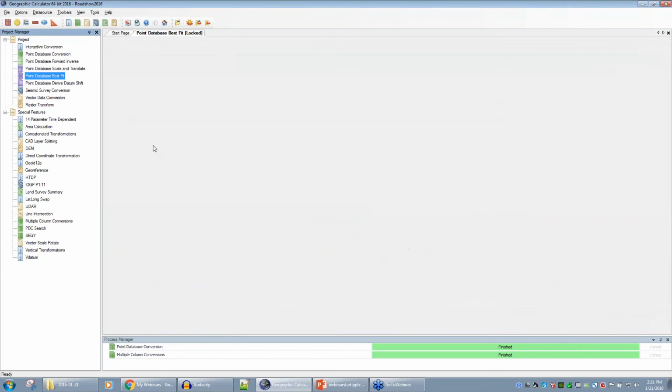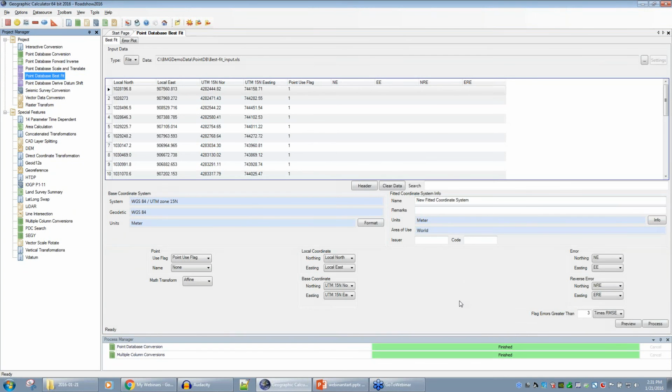We have the point database best fit job, which has gotten its own unique interface now as well. Easier to set up than ever. It still is a rather advanced function, but it's got much simpler to create those polynomial transformation-based coordinate systems.